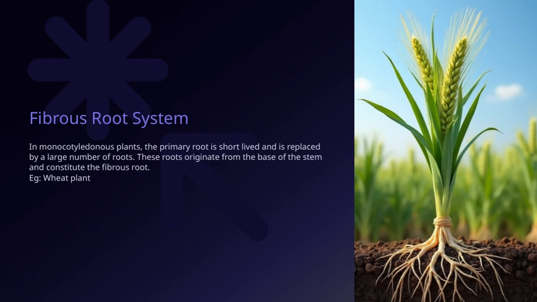The fibrous root system is quite different from the tap root system seen in dicots. It provides a dense network of roots that help in effective absorption of nutrients and water, and also offer good stability to the plant. This adaptation is especially useful in environments where the soil is shallow or where quick establishment is needed. So, understanding this root system helps us appreciate how monocots are well suited to their habitats and how their root structure supports their growth and survival.